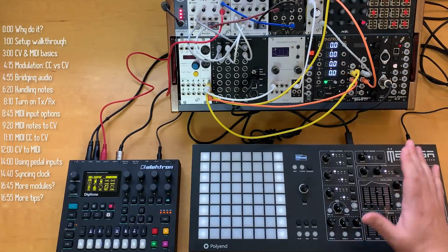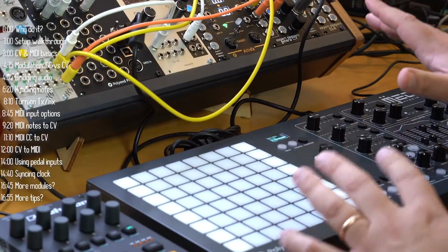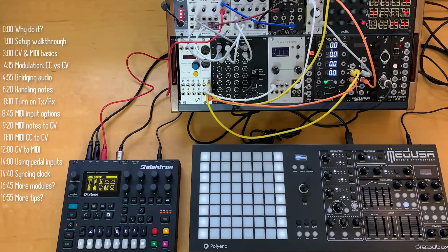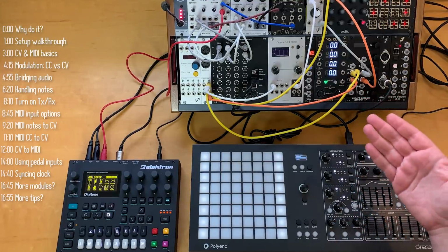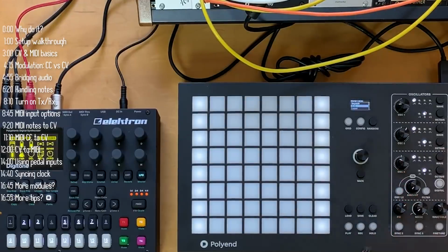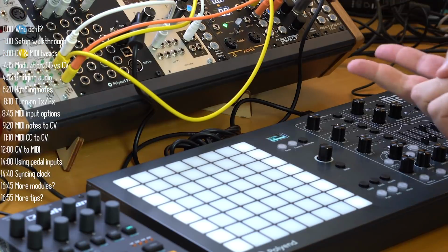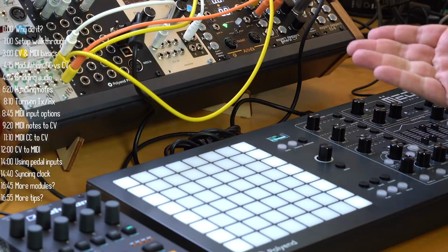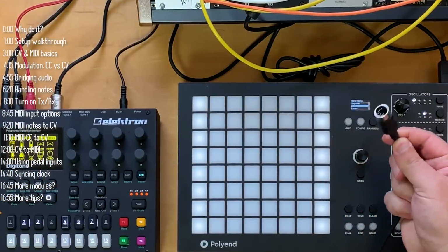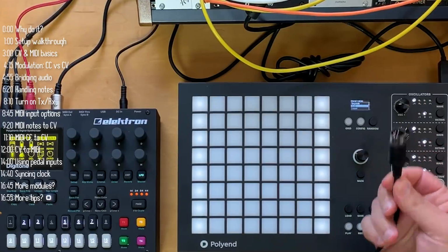Now, unlike analog audio, which is sort of similar in Eurorack and regular synths, note information is very different in MIDI versus Eurorack. MIDI is digital, whereas CV note information is analog. With MIDI, notes are sent in two separate MIDI messages. One activates the note at a certain pitch and velocity, and the second one is sent later on when it's time to turn the note off. You can send as many notes as you want on a single MIDI cable, and they can be sent in any one of 16 different channels, again on one single cable.